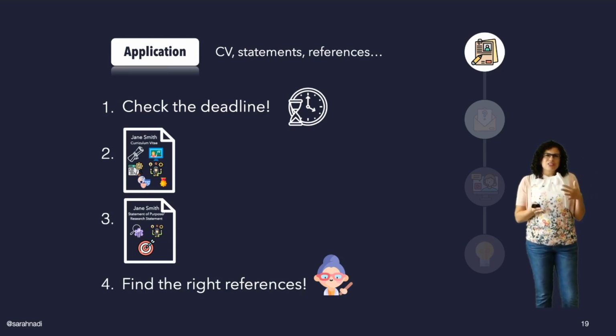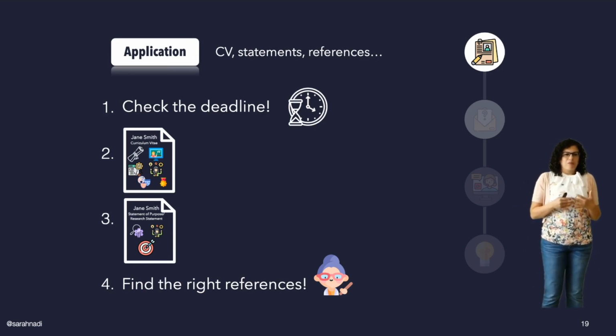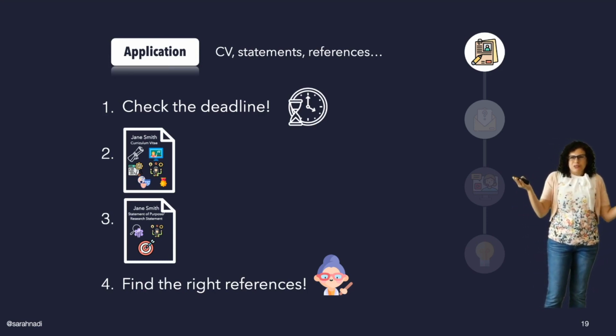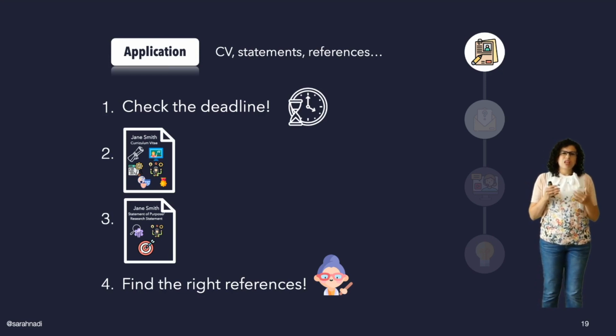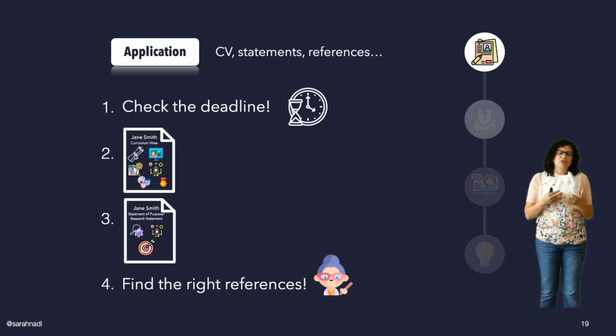Now, this is an interesting aspect because you actually don't have a lot of control over what gets written in the letter. So you don't actually see the letter. Somebody can say, okay, what can I do? Like I ask for a letter, they submit the letter, and I hope things work out. But you can actually at least make sure that the person you choose is going to write a good letter for you. So first of all, choose somebody that knows you well.